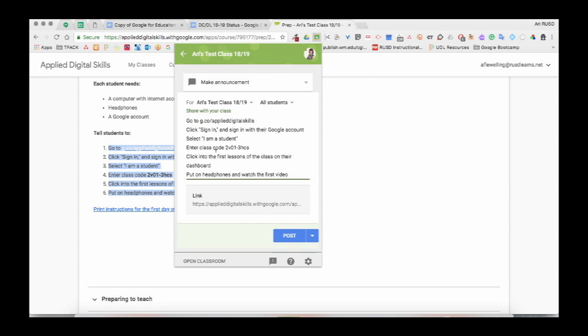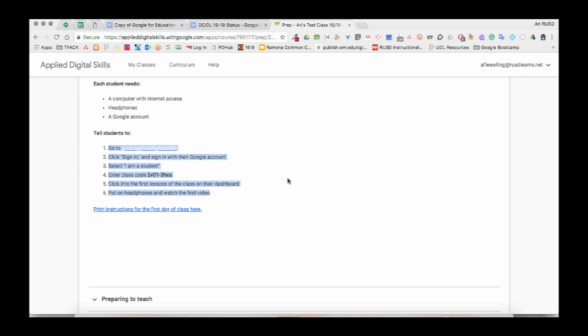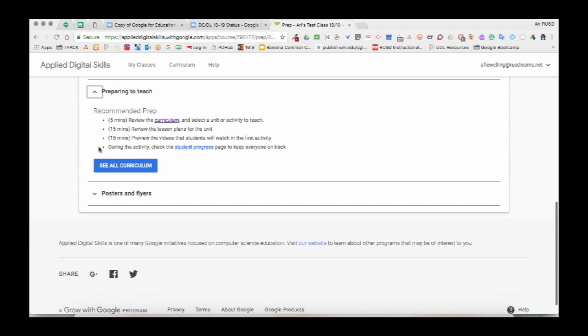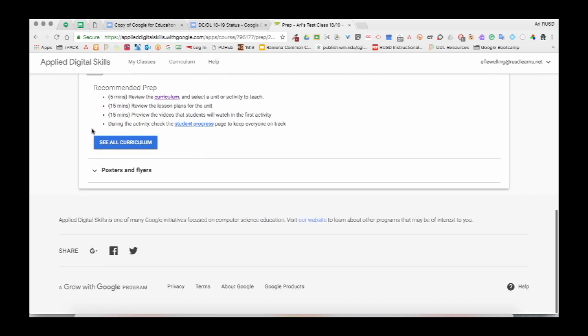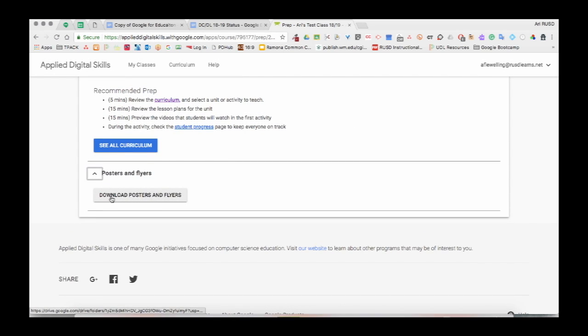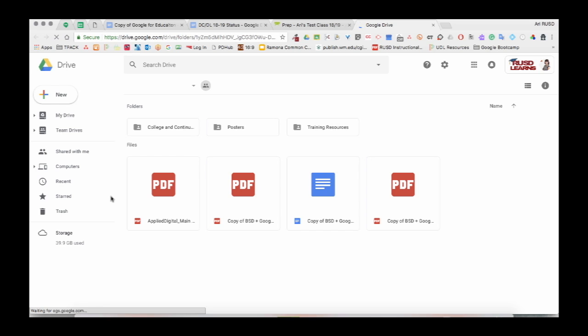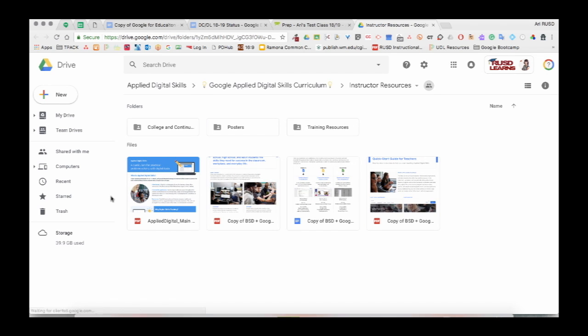That way, students will be able to create their Applied Digital Skills account. Next, under Preparing to Teach, it gives you a recommended prep time to make sure you're able to complete the activities. Then on the bottom, there's a folder for posters and flyers. In addition to the posters and flyers, there's also a folder for training resources.